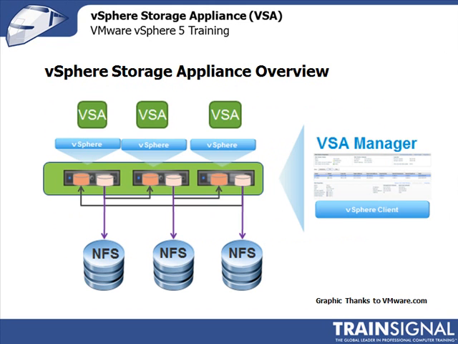This graphic from VMware.com depicts the VSA Manager, which actually runs on the vCenter server. You've got your vSphere client connected to it, and you'll actually have a plug-in for the vSphere client that you then use to manage this new virtual storage area network. The virtual storage area network, as you see the VSAs, actually span your vSphere servers or your ESXi servers, and they create a highly available and resilient storage area network across the local storage on those physical servers. They present it as NFS, and then you can store your virtual machines on it.